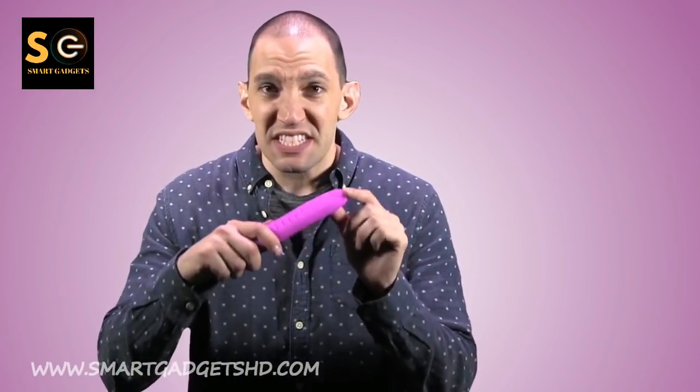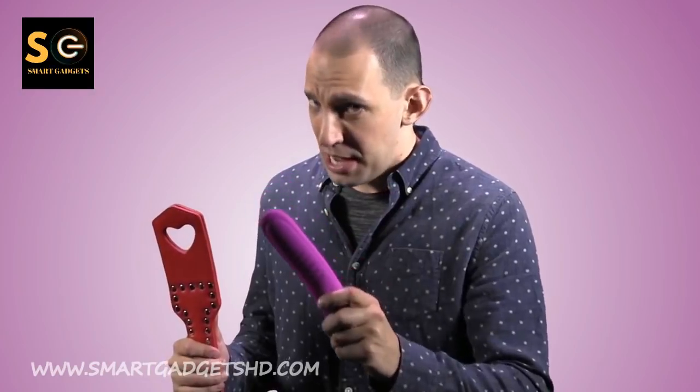This is 6 inches of solid medical-grade silicone here. You can slap with it. That's right, no more stinging your spanking hand or looking around for the big inconvenient panel. Slap Happy is the only vibrator that will let you switch from pleasure to pain and back to pleasure in an instant. Slap Happy even comes in two colors. Look, if you're a boring person, just go buy a boring vibrator. But if you're happy and you want to be even happier, Slap Happy's for you.